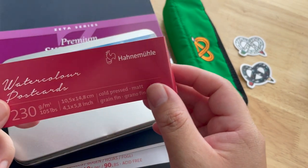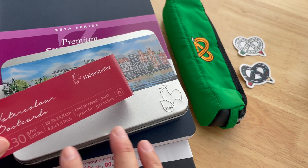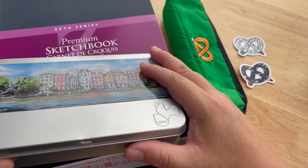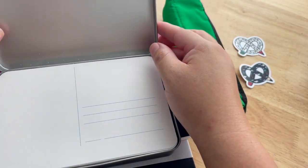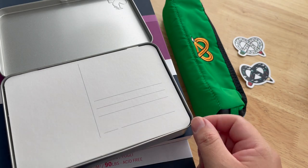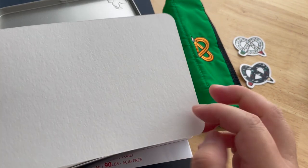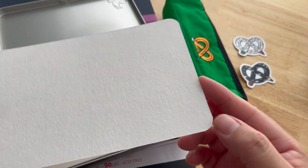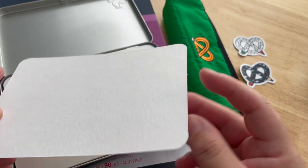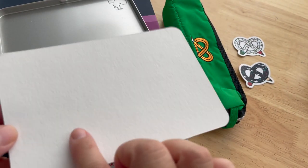Right there. And I previously got a couple of their sketchbooks, which I loved, so I wanted to see how these postcards looked. I love the tin container here. Oh wow, it's a very nice paper. I really like it's not too thick but not too thin either, right there. And it has a little bit of tooth right there.